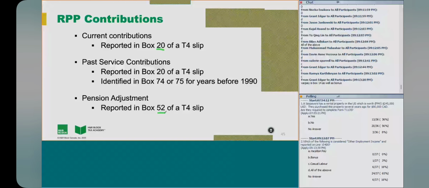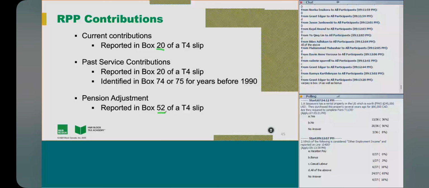In general, if a plan is 50% employee, 50% employer contribution, then box 52 would be double what box 20 is. So if the employee puts in 500 and the employer puts in 500, then you would see 500 in box 20 and 1,000 in box 52. However, variations can exist. Obviously, sometimes the percentages are different. So if the employer puts in $1 for every $2 that the employee puts in, then the employee might put in 1,000. And then if the employer puts in 500, then you would see 1,000 in box 20 and 1,500 in box 52.